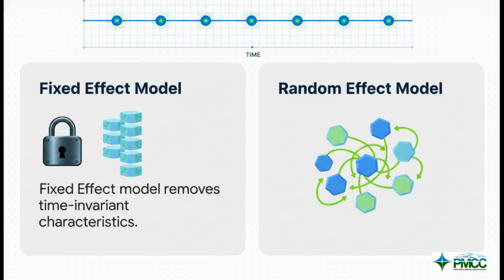A fixed effect model, for instance, explores relationships within an entity by removing variables that don't change over time. Alternatively, a random effect model assumes variation is random and uncorrelated. Now, without a conventional counterfactual, these are definitely less robust, but sometimes, in the real world, they are literally the only option you have to pull insights from a massive universal program.